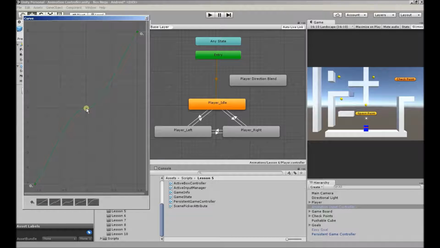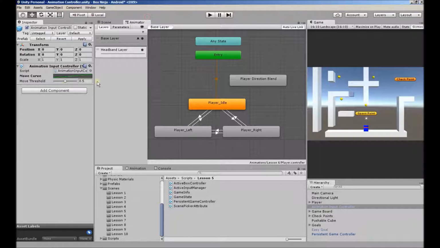This one goes a little bit slowly and then it ramps up. This one goes a lot slower, so you have to hold down the movement direction for quite some time before it gets to that point. And that one's more of a smooth curve. So you can experiment with those. We'll see how those work in the code in a minute.